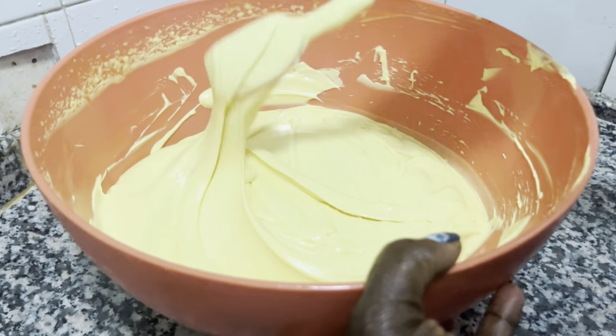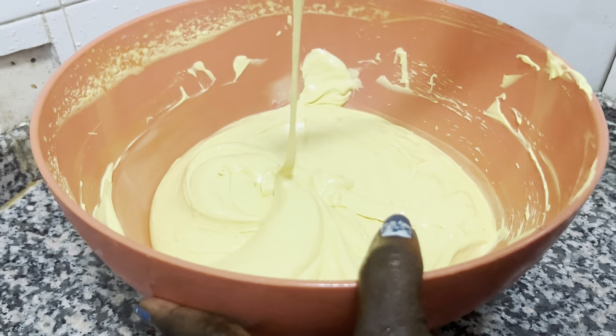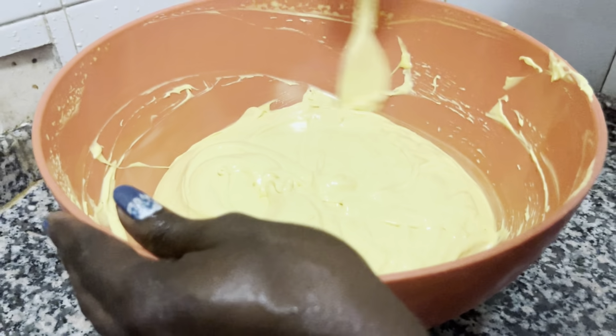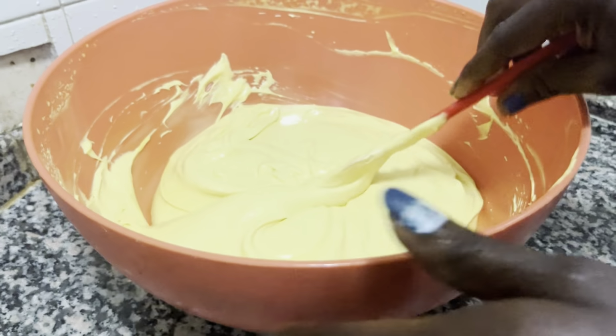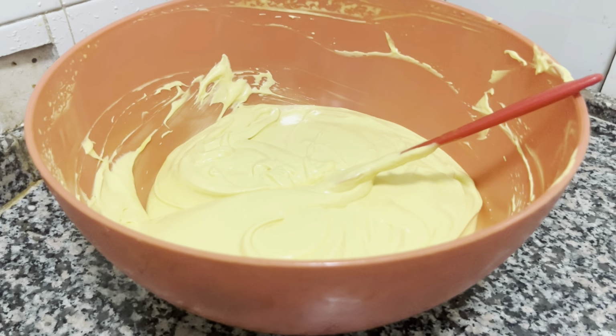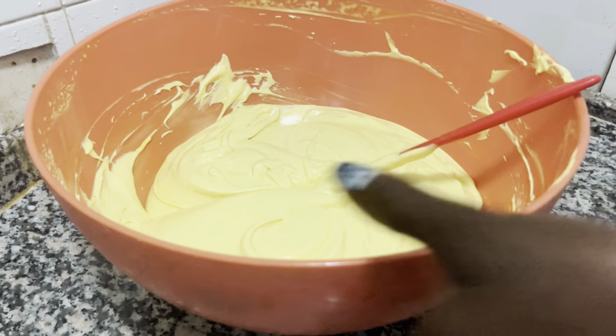So guys, here is your organic cream. It's ready to go. So definitely I'm going to put it inside containers.